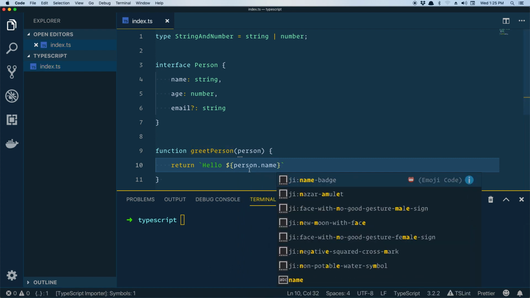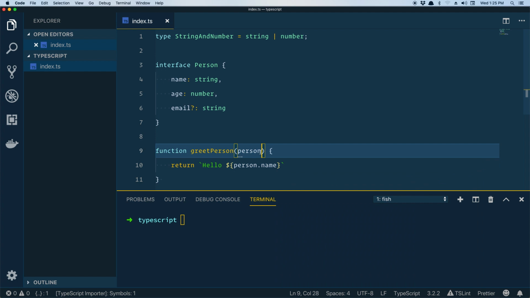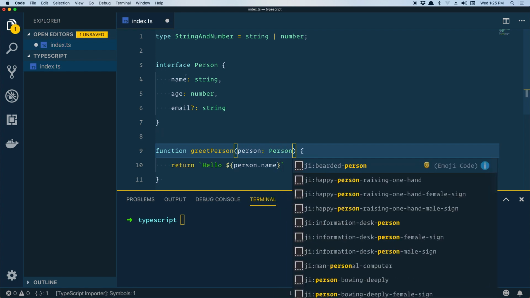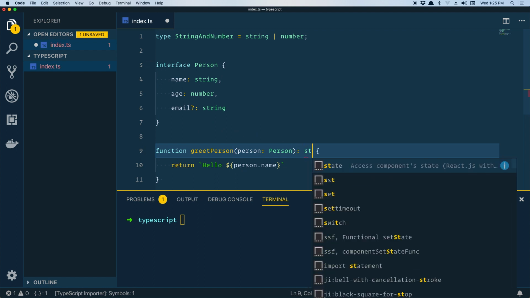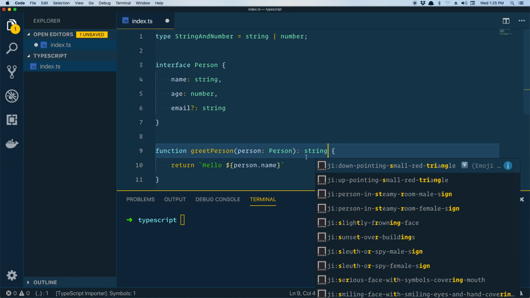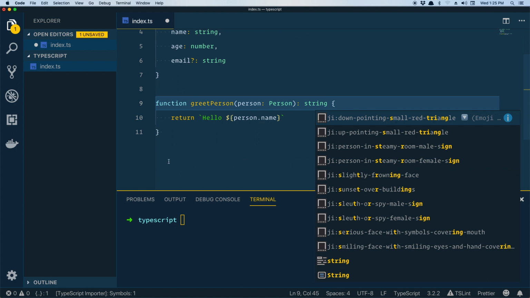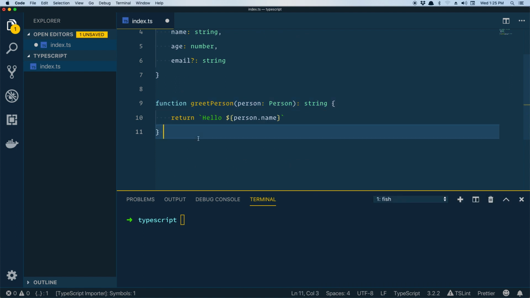So now we know that the parameter will be of type person, so we can assign it the person type that we have declared earlier, and we know that this function returns only a string, so we can specify the return type for this function by adding a colon at the end of the function declaration.